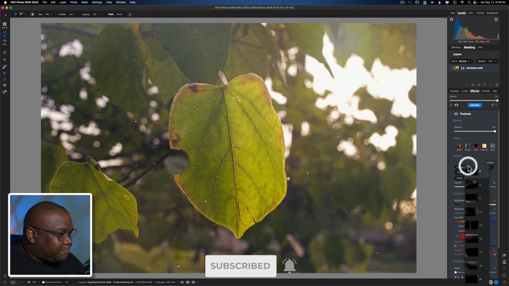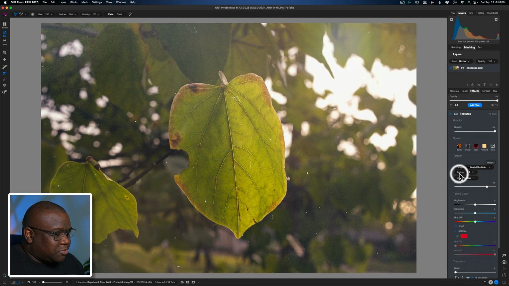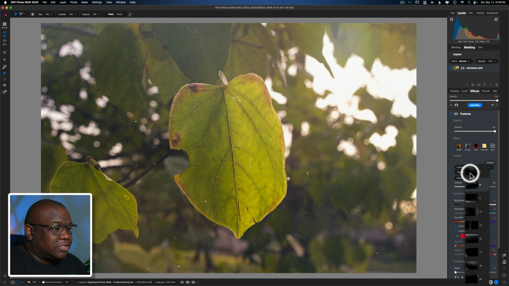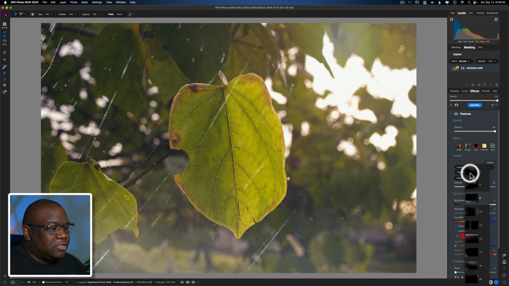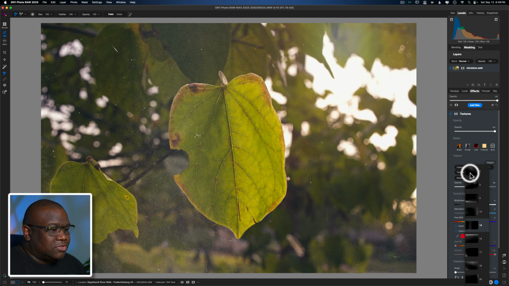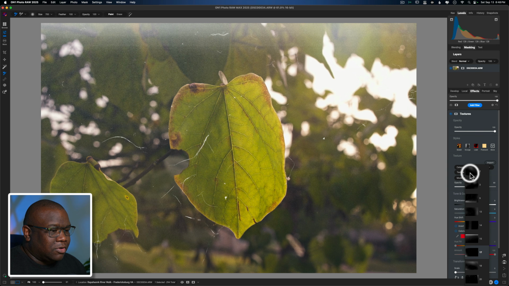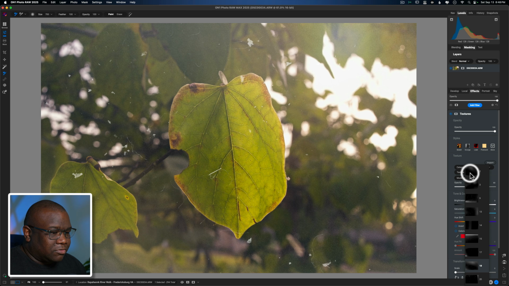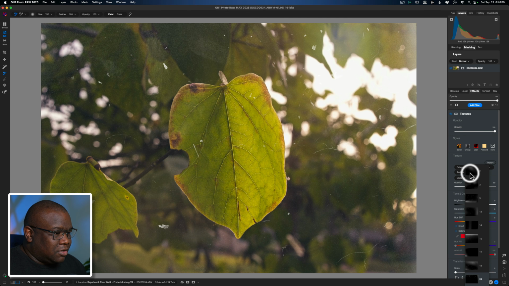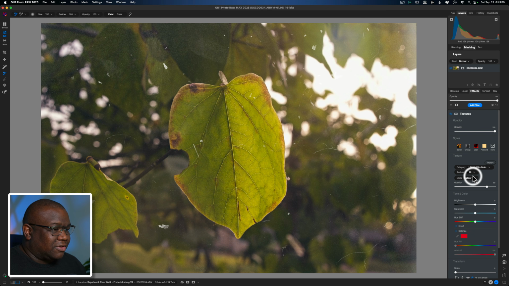And to do that, if you come over here to where it says texture, then you can just start pressing the downward arrow until you find one that fits for your particular photo. Let's see if we find one that looks pretty good here. I actually like this one. So number 20. Not that that's of any significance. If 20 is, then whatever. That's just the number of this particular texture.